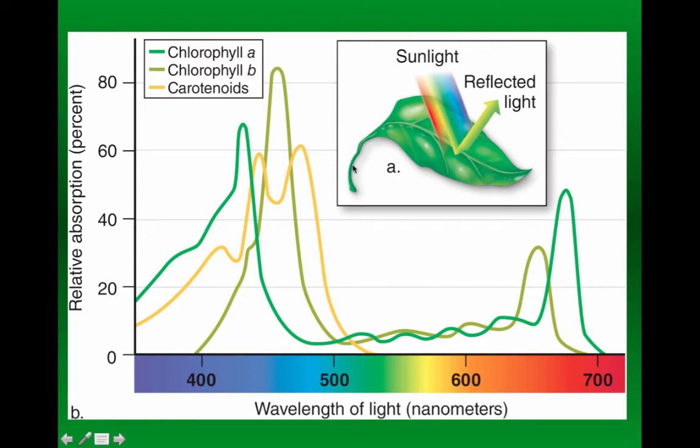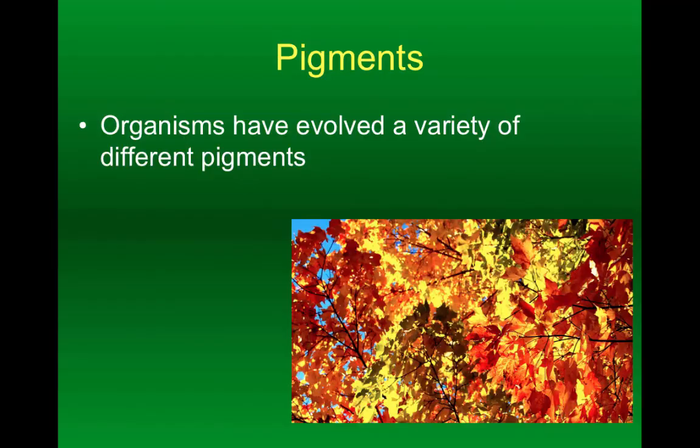Now, if you think about something like a carotenoid, carotenoids kind of end here, sort of the light blue part of the spectrum, and they don't absorb anything out past that. They drop off completely. So for them, it's no yellow, no orange, no red. Carotenoids tend to appear to be either orange or yellow, typically. So carotenoids are the ones, they're also helpers. They're in the leaves all the time.